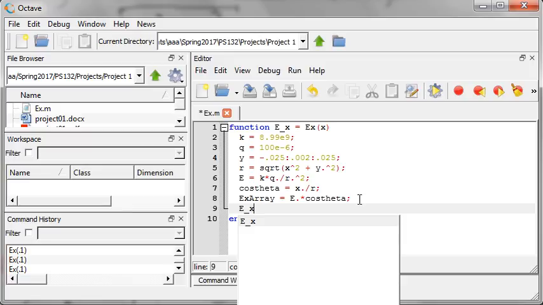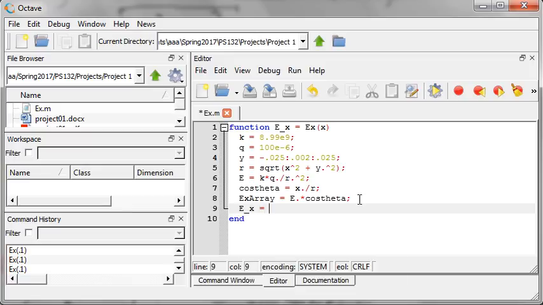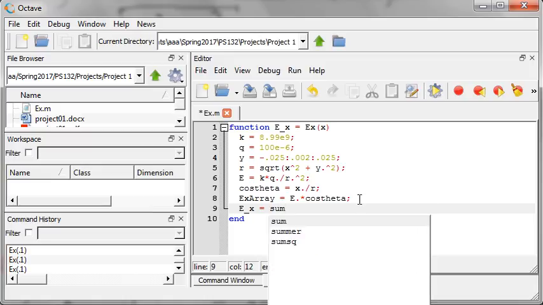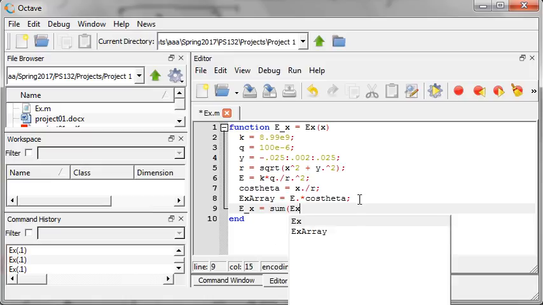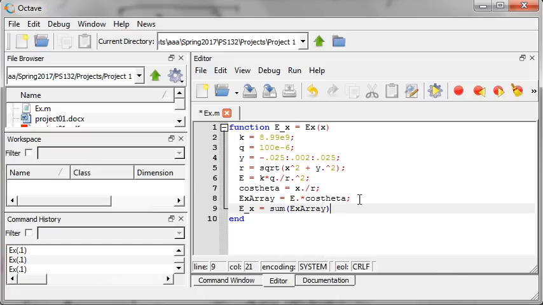There's a cool built-in function in Octave that just returns the sum of all the elements in an array. And that's exactly what we need.